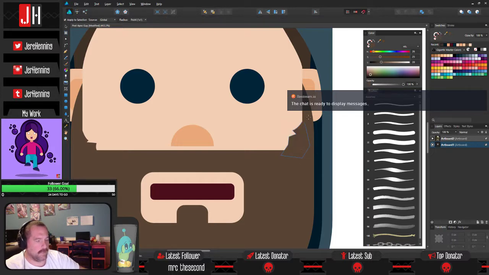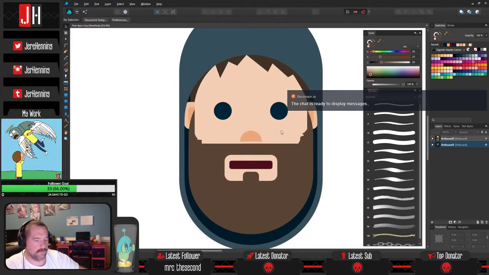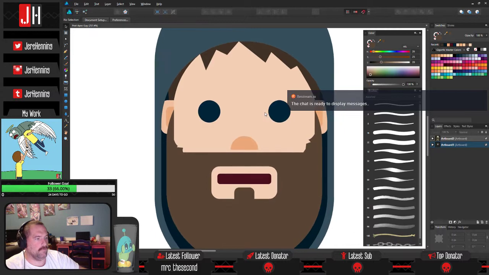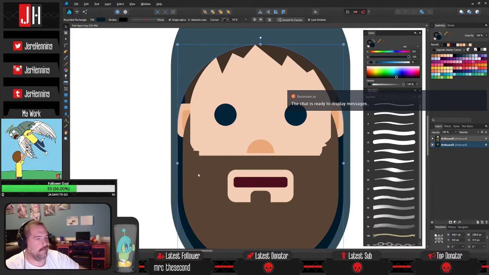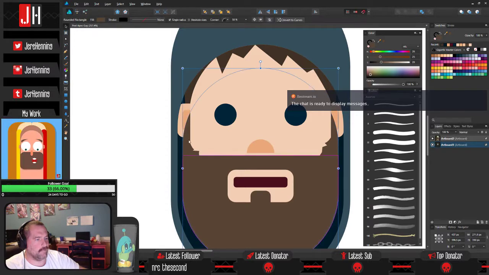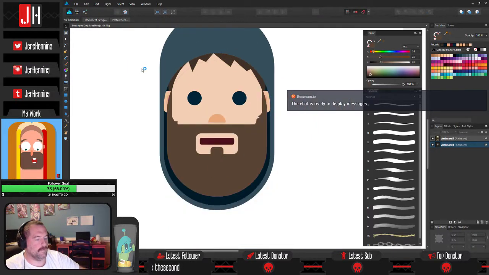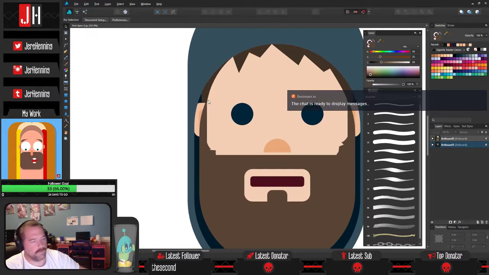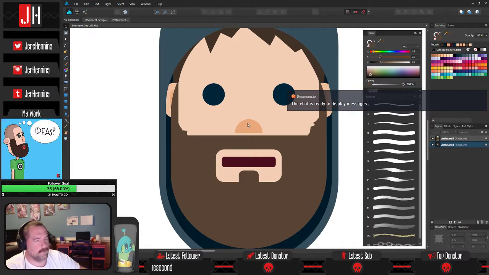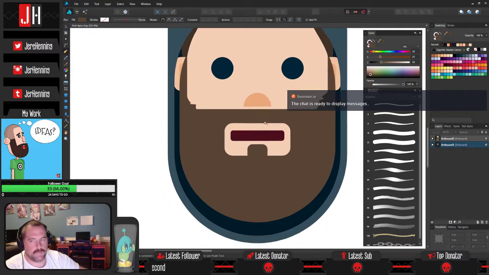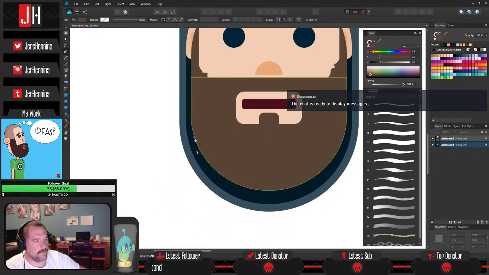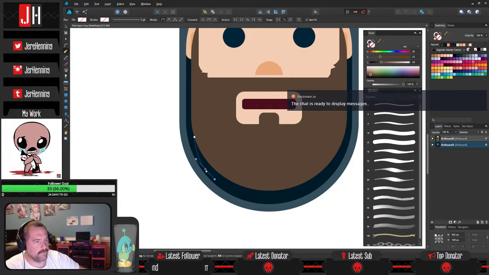I am kind of just winging this entire thing right now, so if anyone's wondering, this is not really planned. That's better, yeah. Cover up part of the ear, and that way the sideburns connect. Okay. So we have a little bit of hair there, so it makes it a little tattered. Let's come in here. How can we do this?